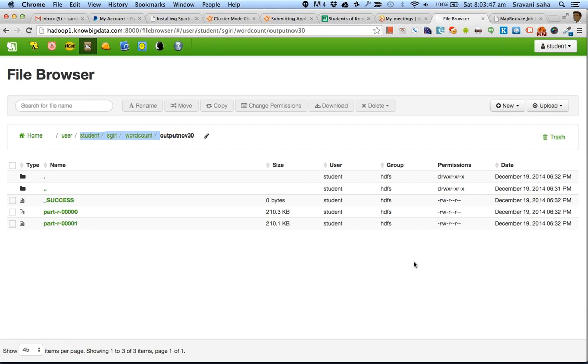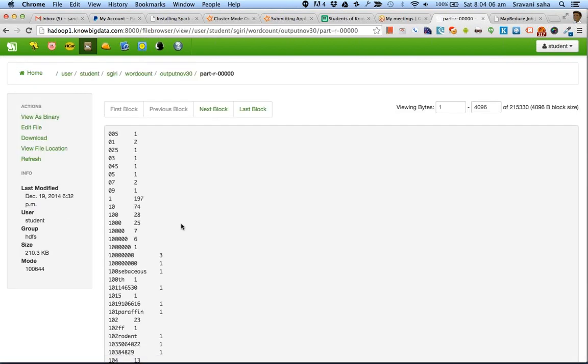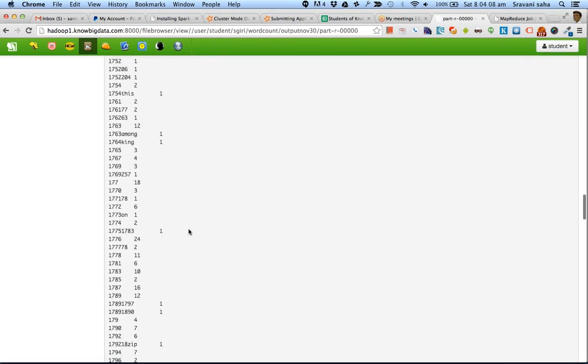Yes. This is important because the output of each reducer is happening in parallel, and that happens via two different files. Okay. All right. So this is what we get.